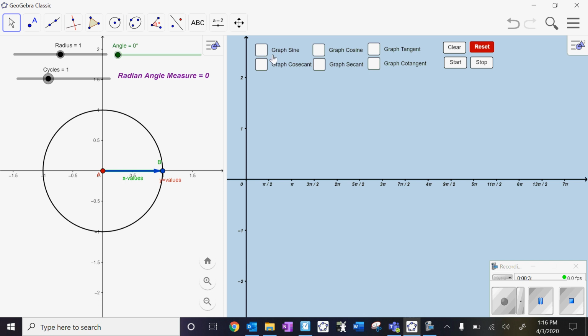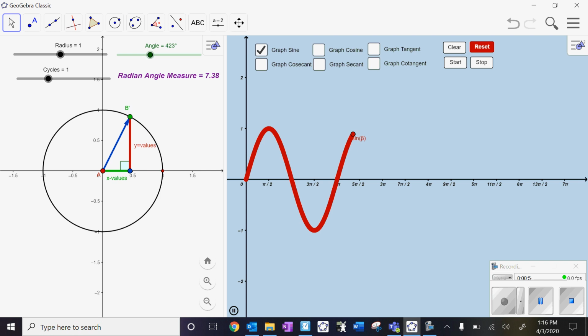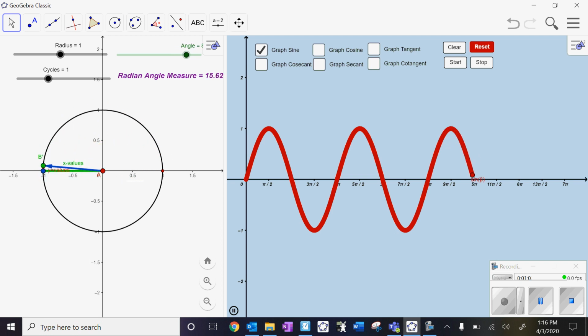So I'll show you the idea of how to graph these things using GeoGebra. First thing that I'm going to do is graph the cosecant one, so CSC. And in order to graph that, you first need to start by graphing the sine function. So I'm going to let this thing play out. This is what your normal sine function looks like. Remember, cosecant is an inverse, or a reciprocal function.